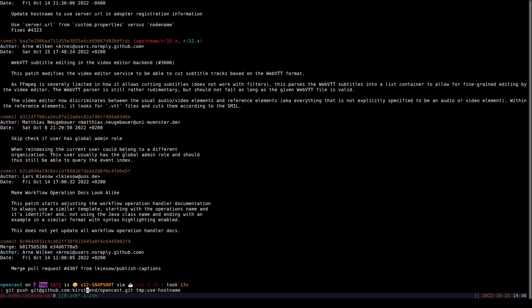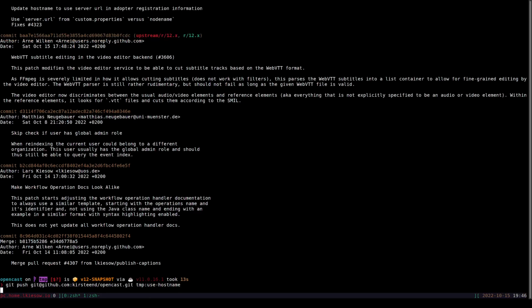But this means I need a somewhat more complicated git push command here, which tells Git to push to your repository, take my temp branch, the branch I just created, and push that to a user host name. Now I can execute this. This will not work. Let's do it anyway.